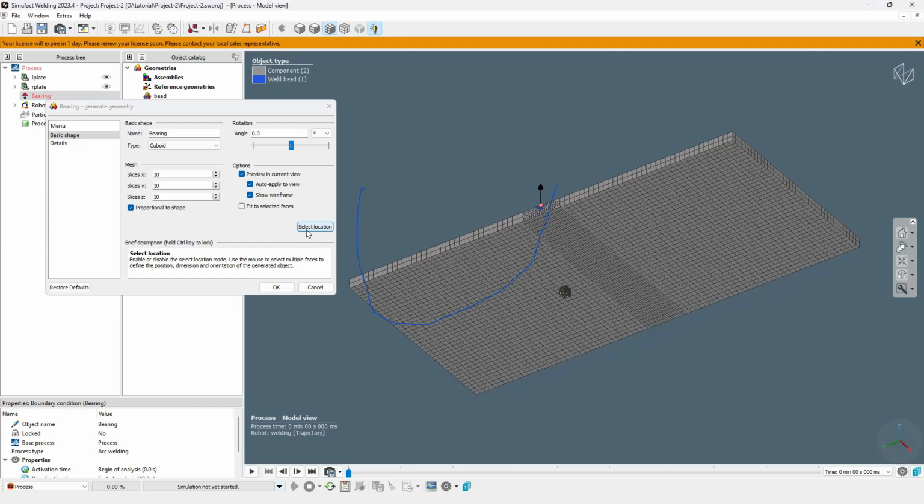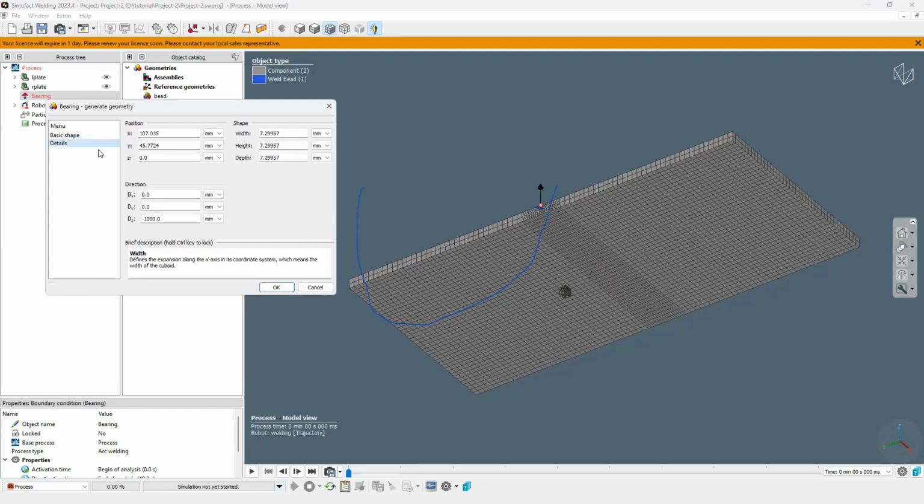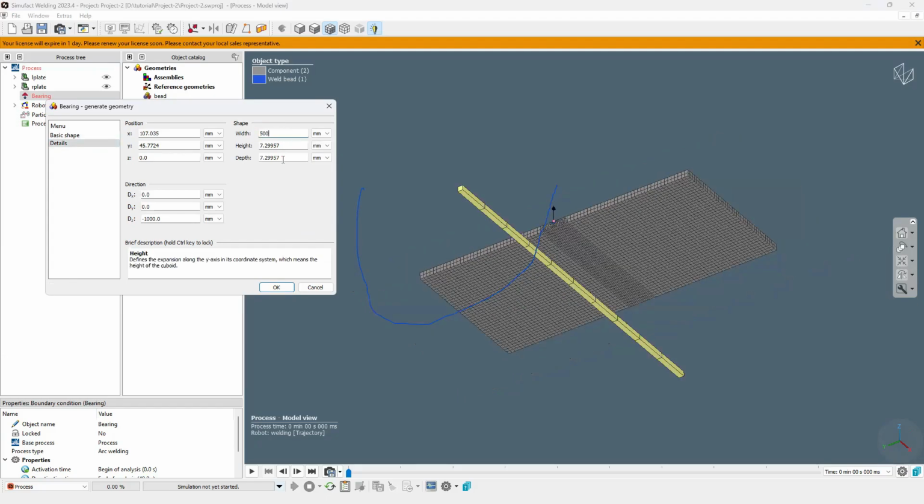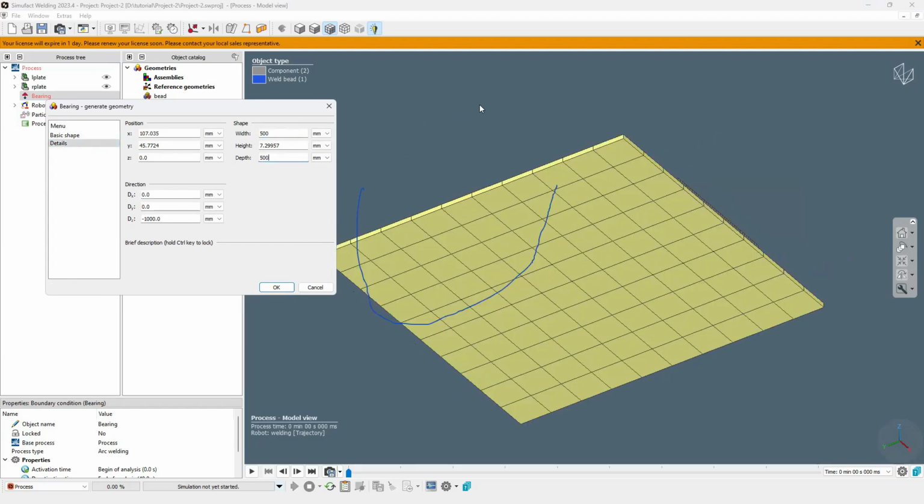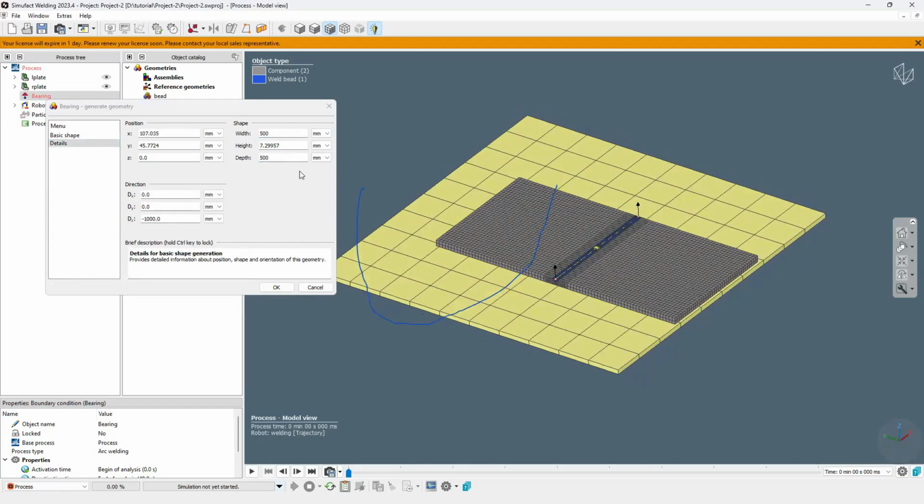These geometries you can create in Apex also and import them. You don't have to create them here. You can come to details and increase the dimensions of that cube. Let's say width, I'll say 500. Depth also 500. It should cover the entire plate. Any value you can give.